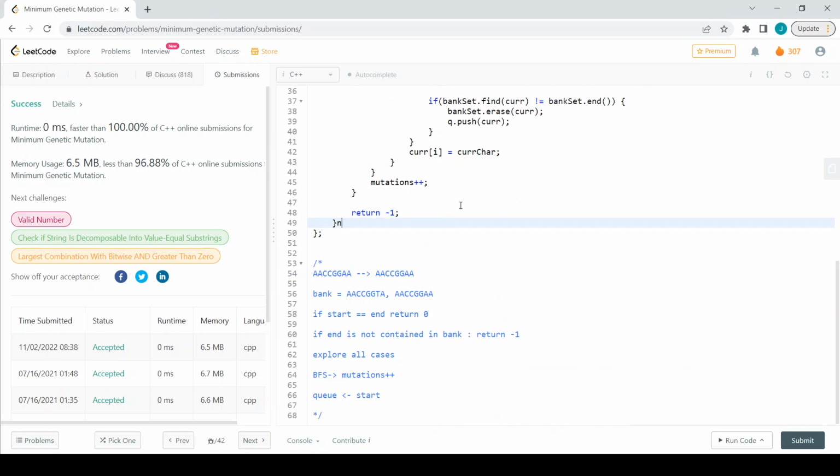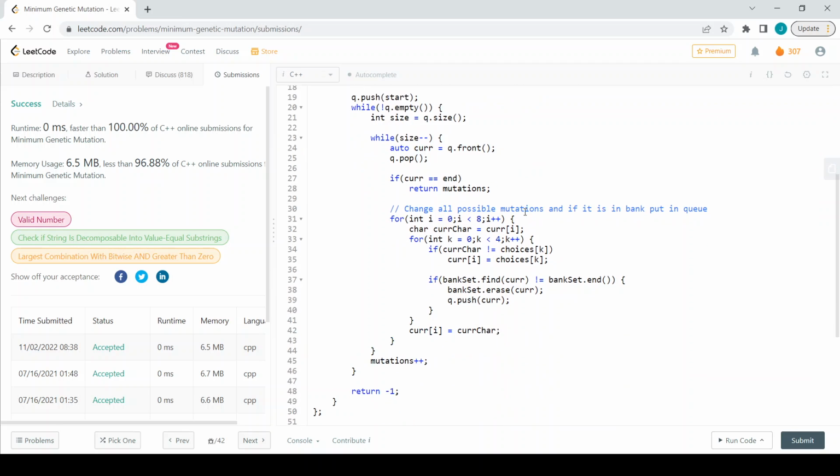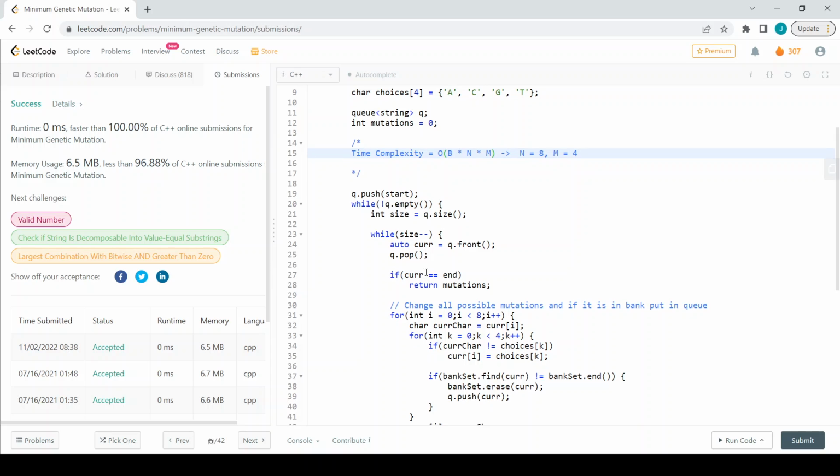N is equal to 8, and m is equal to 4. It is a constant, it is not that big, so we can boil down to b itself, but you can say it as b into n into m.